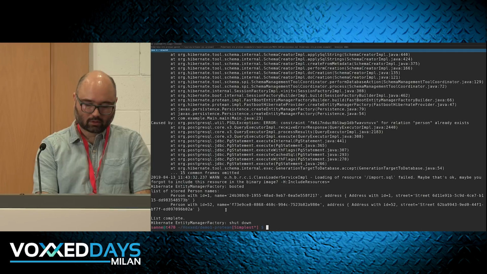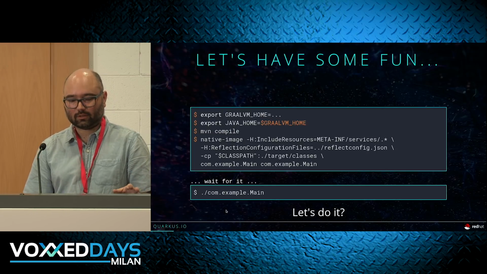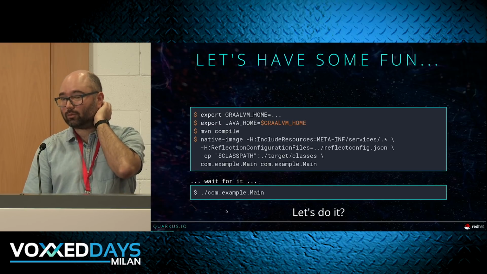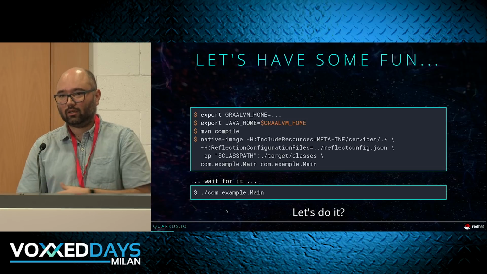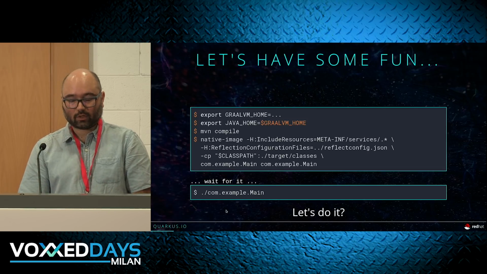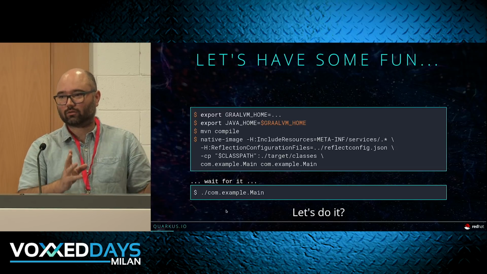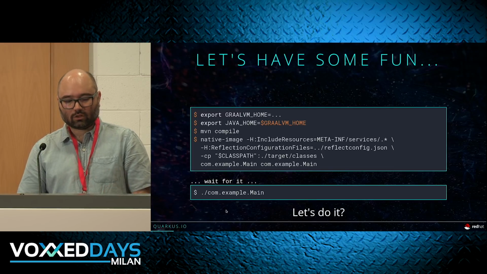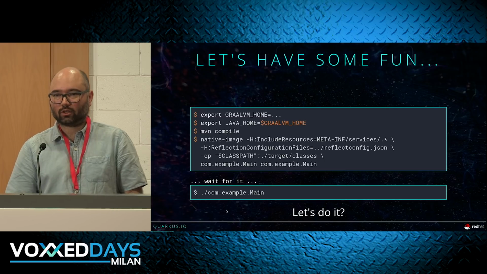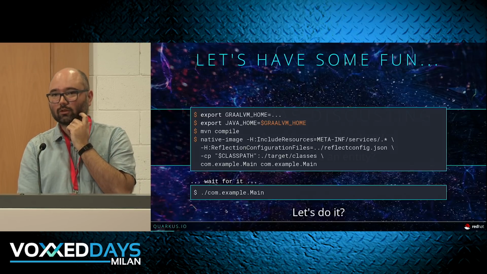But this is really ugly. You have to know all the internals of Hibernate, and you have to work around all of these things. And there are many other things that we did not really work around. So if you are trying to use some of the other features that Hibernate has, it would fail, or you have to patch it. Oh, and by the way, this is using a patched version of Hibernate in which I commented out some functions that would never compile to native. So this is to show that it's possible to get an application running on Graal with not too much work, but it's very cumbersome to maintain. And that was honestly a bit disgusting.